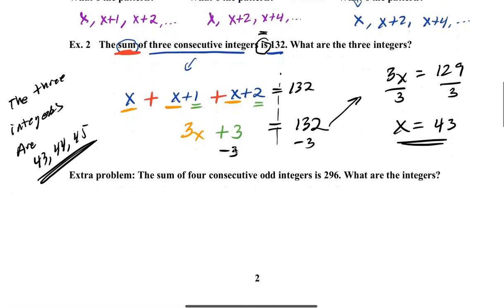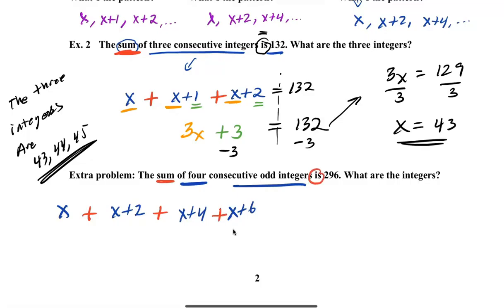So the last one, let's do the same thing, but with 4 consecutive odd integers. So a couple things here, right? It's 4 of them, and they're odd integers. So if I start at x, the next one's going to be x plus 2. Then x plus 4. After that, I still need another one, so I add another 2, so x plus 6. Now let me move these just real quick so I can get some space. And then again, we are summing them up, so we're going to add them up. And again, is always the equal sign, so is 296.